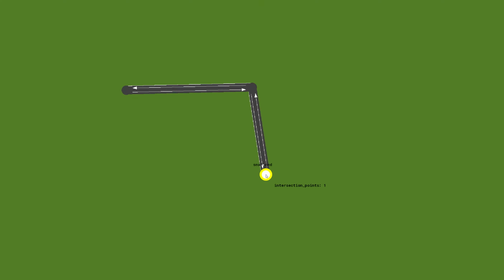Let's just recreate the entire thing. Oh, yes. Okay, good. Very good. And there it does it. So I guess it also depends on the angles.